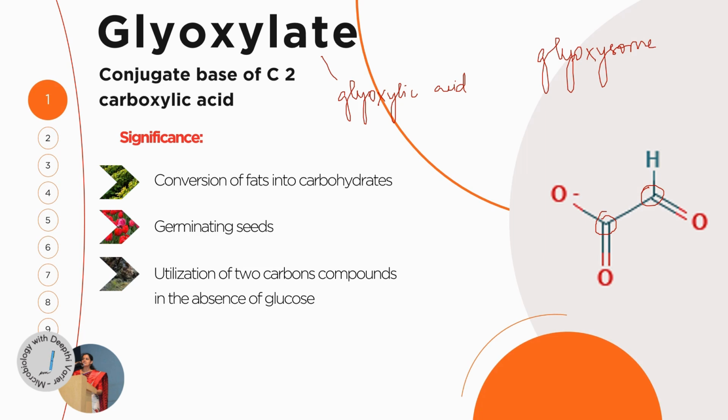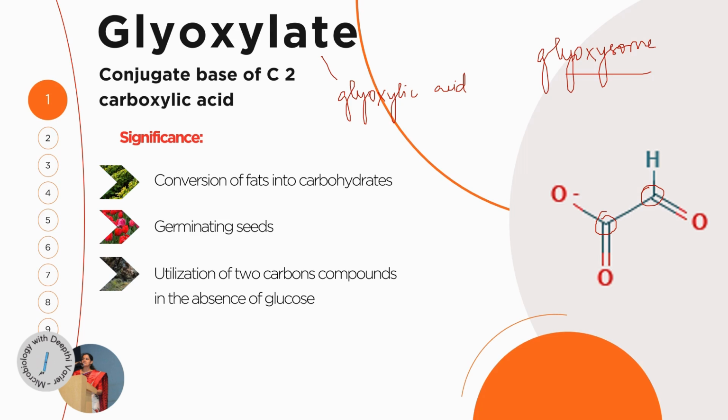So in other words, I can say that glyoxysomes are actually peroxisomes which contain the enzymes of the glyoxylate pathway along with other regular peroxisome enzymes like catalases and oxidases. These glyoxysomes are found mainly in all groups of eukaryotes like yeast, fungi, protozoa, and plants. But the glyoxylate cycle as such is not having much significance in animals, including in human beings.